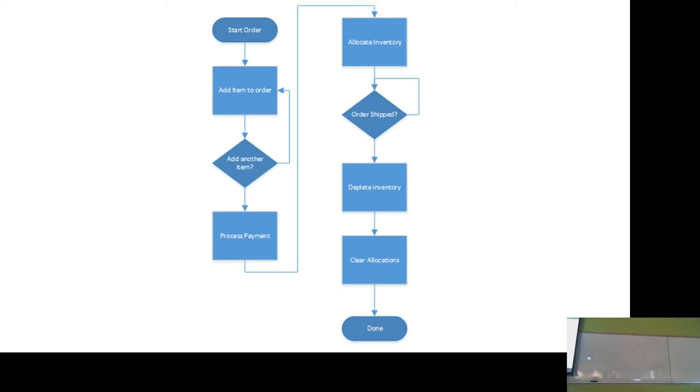Add an item to the order. Okay, so you've added five t-shirts. And you're in the middle of fighting with your credit card because it's not working because you keep mistyping two numbers, because, you know, credit card numbers. Keep screwing up your payment. In the meantime, somebody goes and buys 20 t-shirts.